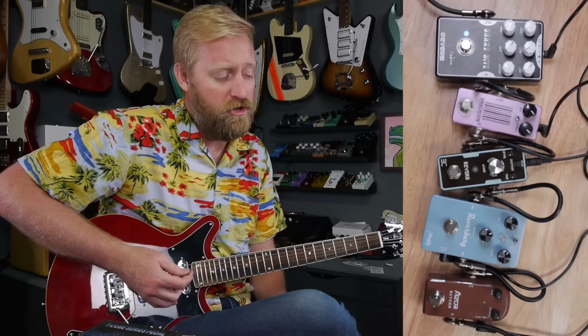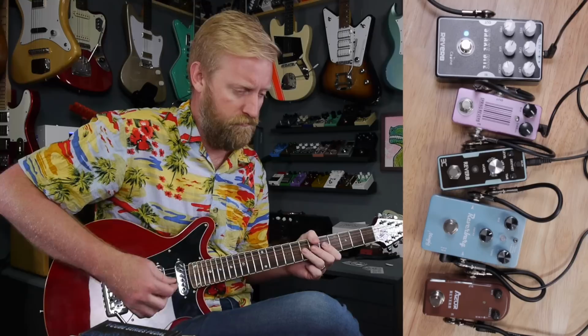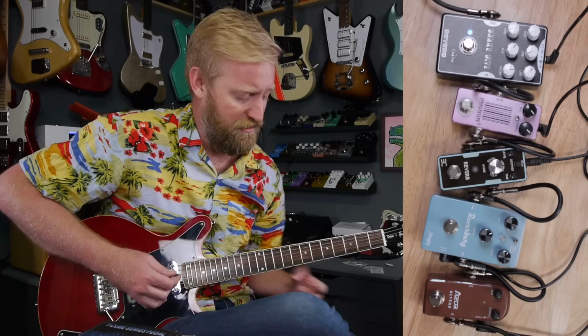Use that one pretty versatilely. It does the ambient, big, lush thing really well. I think you could use it as a nice, warm, kind of slapback reverb. It gives you the ability to dial in something more than just a preset like this or this.